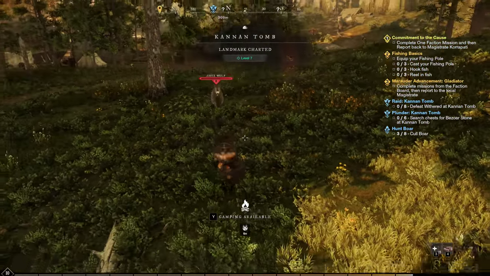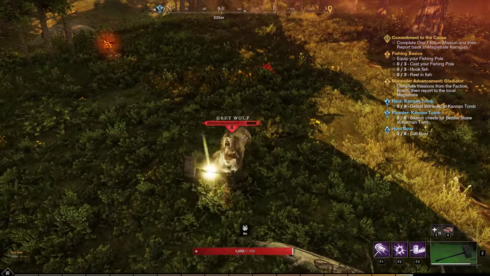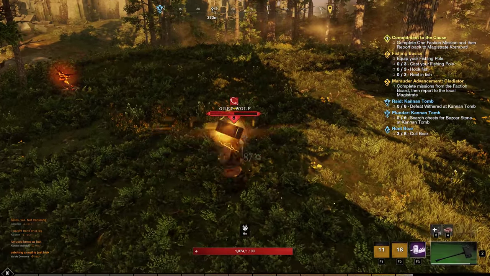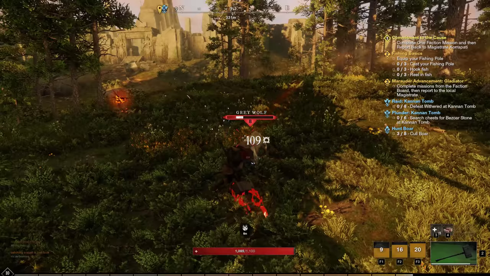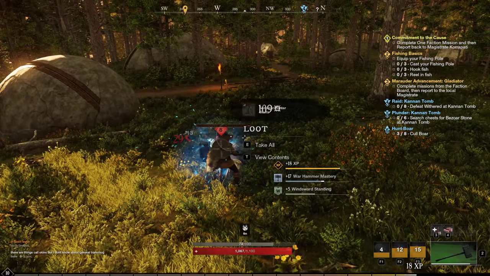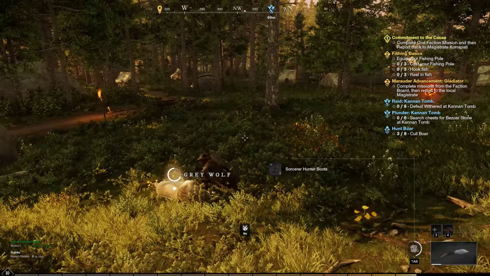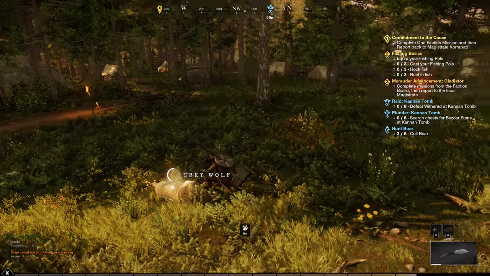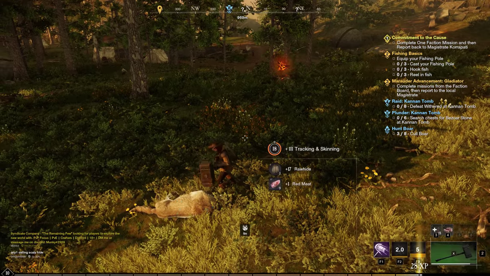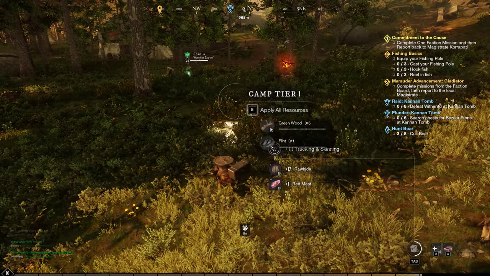Let's take care of this wolf. Then we'll back up a little bit and we will lay down a campsite in case we get murdered. There we go, let's apply all resources.